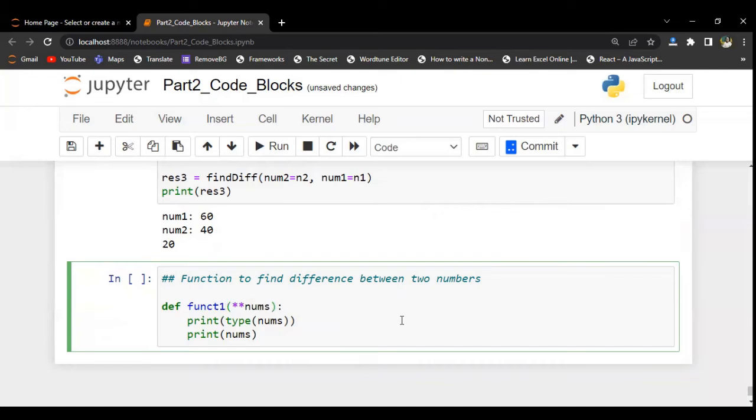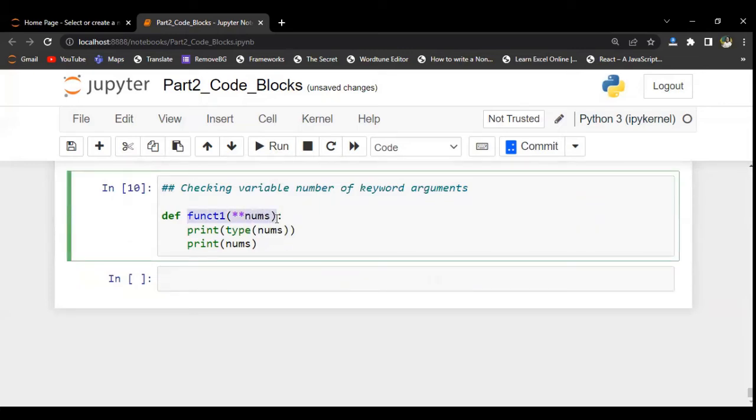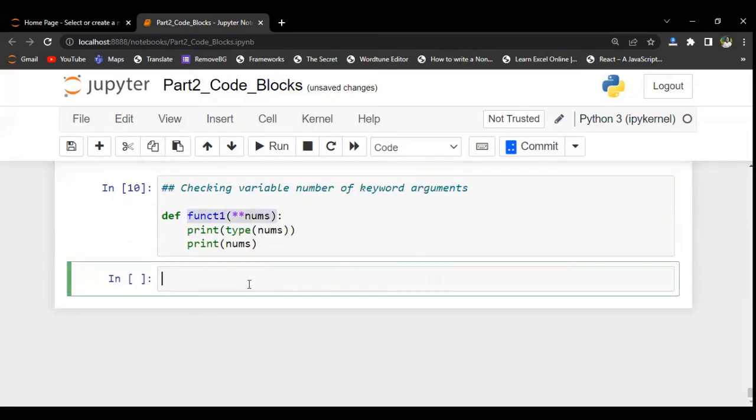So this is a dummy function where we just need to check. Okay, let me just run this. And now let us call this function one with keyword arguments syntax.